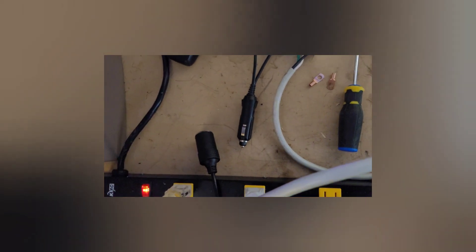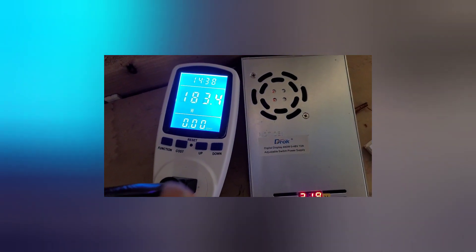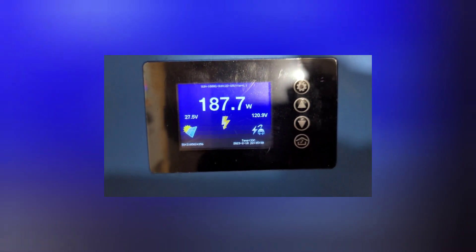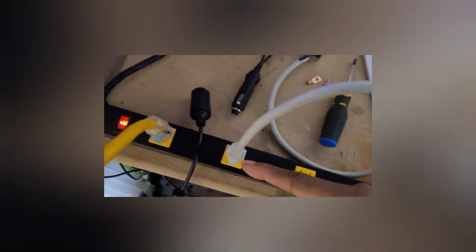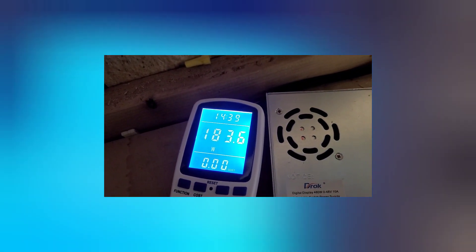For the second part: I unhooked the simulated solar — the DC source — I disconnected it as you can see. We're reading 182, 183.6, and that's seeing 187.8. It is connected as we can follow the cord down through all this, so this is consuming power because the light is on even though it's not connected. It's all coming from this battery right now, which is dropping — it went from three down to two.